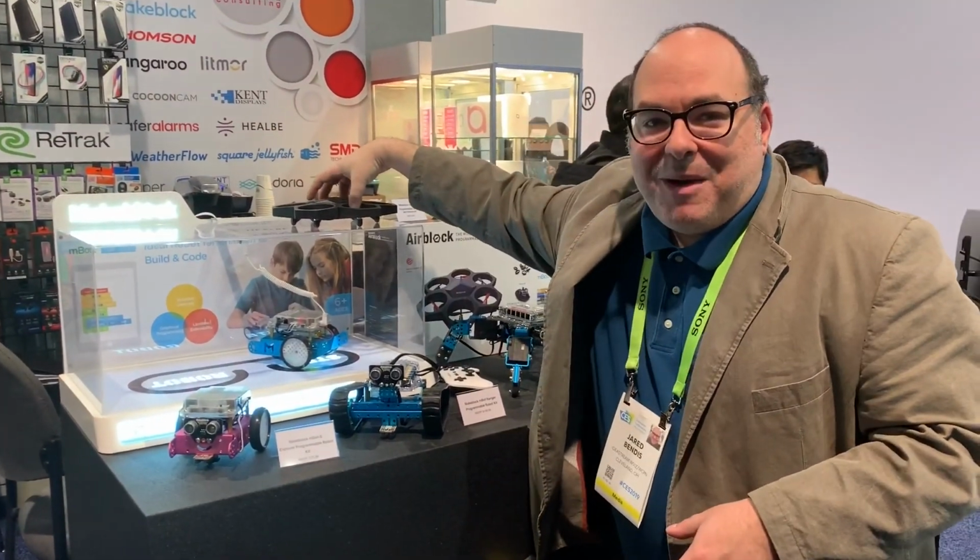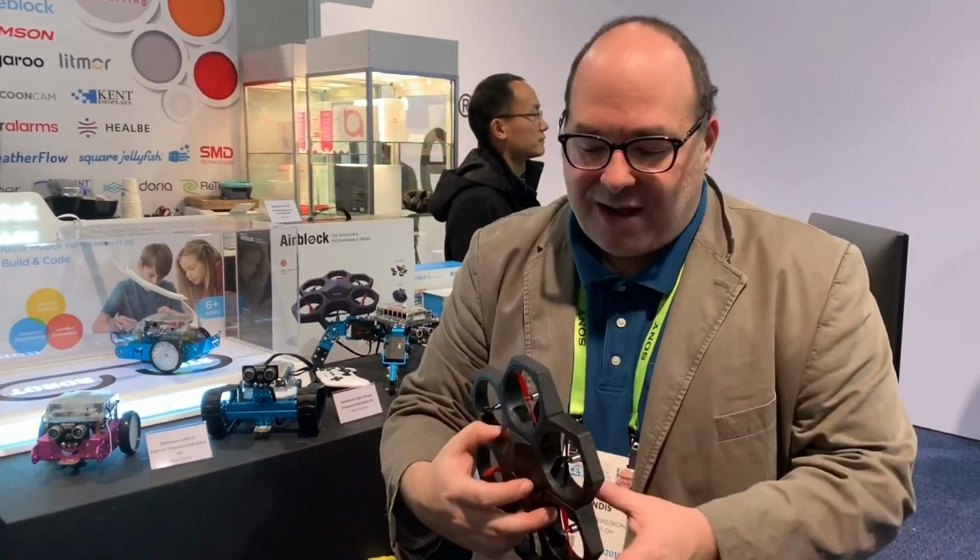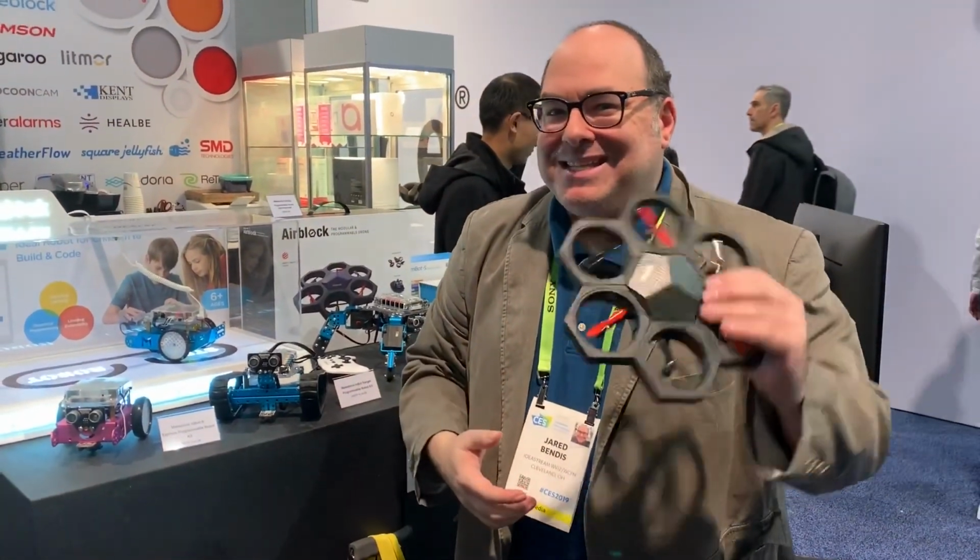But what really caught my eye was this drone, and you're like, I know, not another drone. I'm not going to drone on. But this is a drone for kids. It's a $99 drone, and it's kind of soft. But here's the best part. You know you're going to crash it.